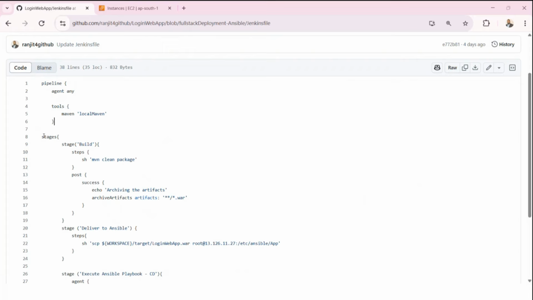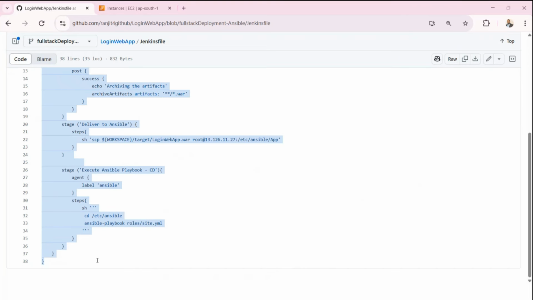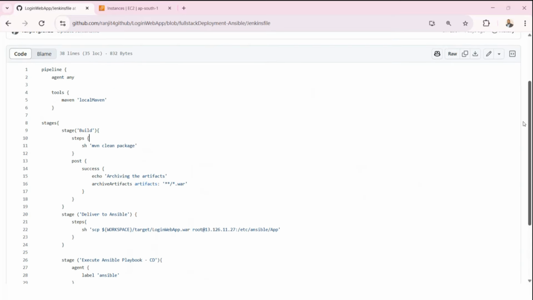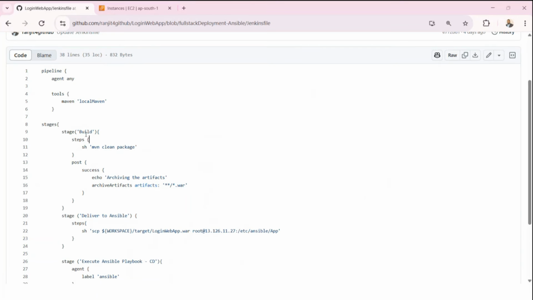Now we have written three stages here. The first one is your build. In the build stage, I'm simply using the mvn command to build this package, passing clean and package parameters to this mvn command.